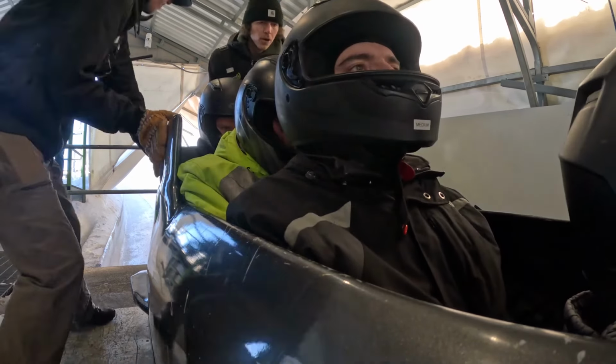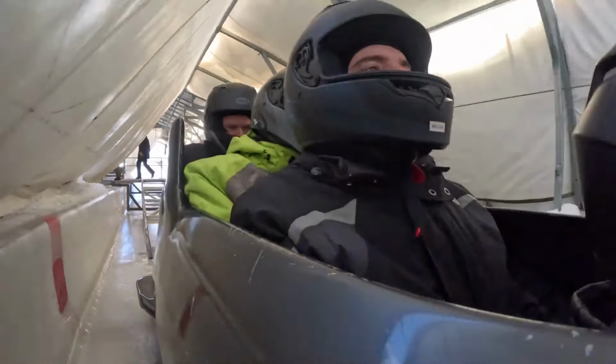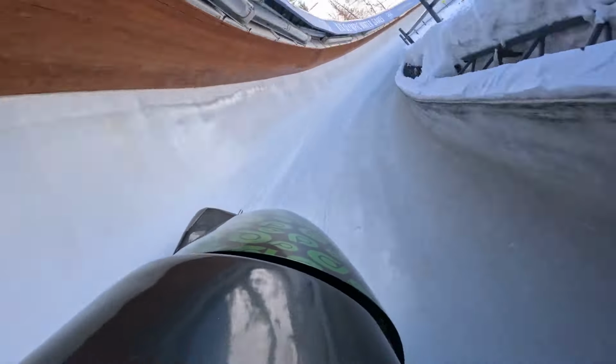Now for the actual ride, it was much smoother than I was expecting. They told us since we went early in the day, the ice was faster and smoother than usual. The turns were graceful, yet predictable and very powerful. The thrill was being so close to the ice and seeing the tight clearances in the track. Almost the entire thing is covered.